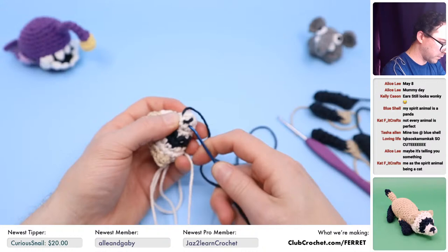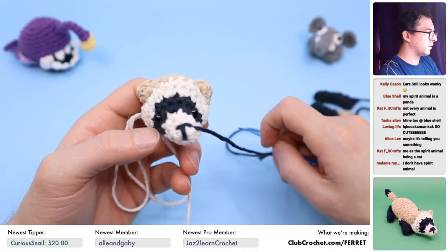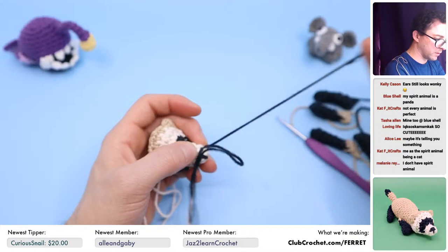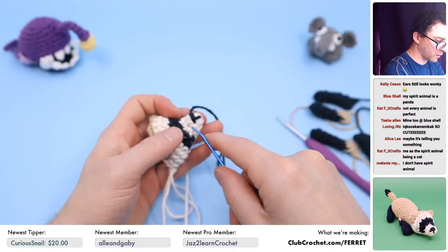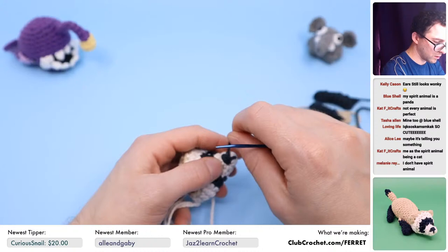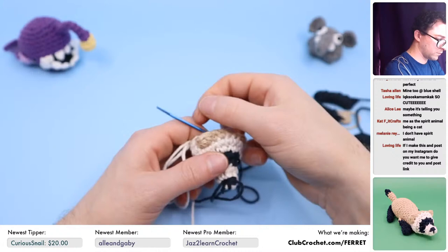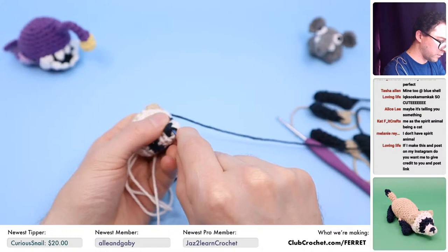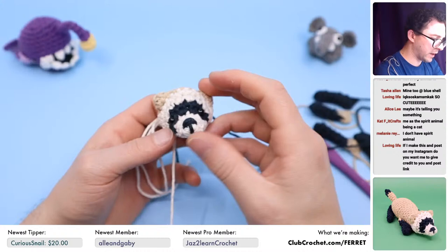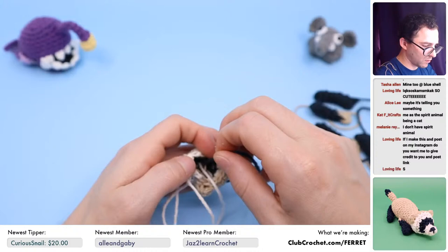Let's see how this looks. Boop. Put that nose over a little bit. That's pretty good, right? I like that. Okay, so we'll just do this 5 or 6 times around to bulk up this little schnoz here. We'll have to move that middle stitch over just a little bit to clean it up. Just lock this. Boop. Move that little nostril over slightly. Tighten it up. That right there is a pretty cute looking nose. I don't know what accent that was, but it's a cute nose anyhow. Make sure both of those are tight and double knot it.